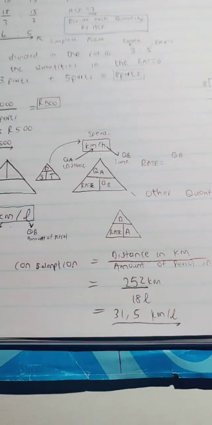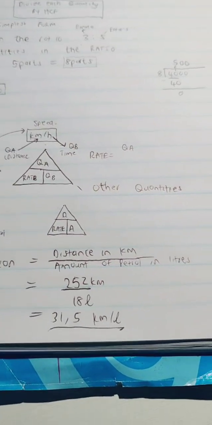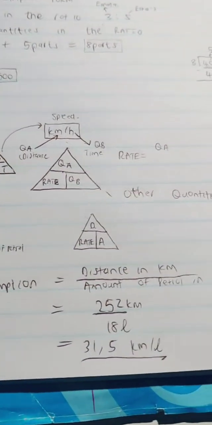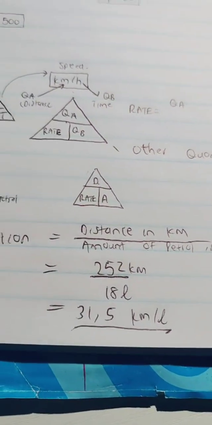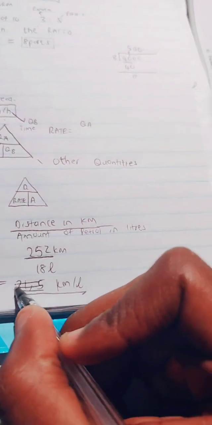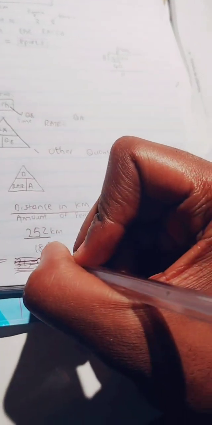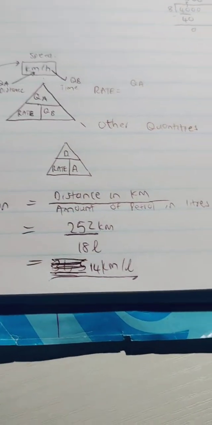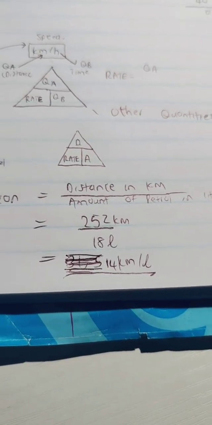Lily, no. The question is, Lily, when did you join the live? If you're saying no, at what point did you join the live? Did you join it halfway, or at the beginning when I was explaining? Oh, it's 14. Yeah, these people. See, I'm trusting you too much. I think I'm going to have to take out my own calculator and calculate this. 14 kilometers per liter.